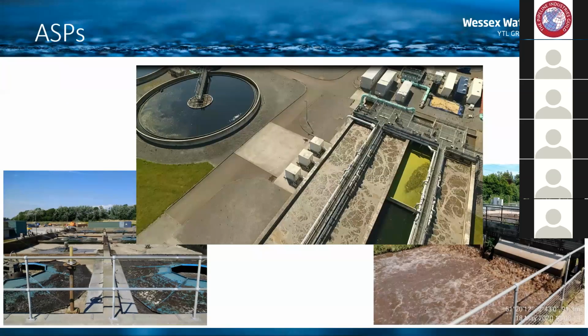So if we go on to the next slide, there's some photos of some different processes there. The photo at the top shows an aerial view of a more conventional activated sludge lane. You can see that brown soupy mixture I described, and you can see the fine bubble diffused air there as well. It looks very much like a jacuzzi or a hot tub. So that's your activated sludge treatment.